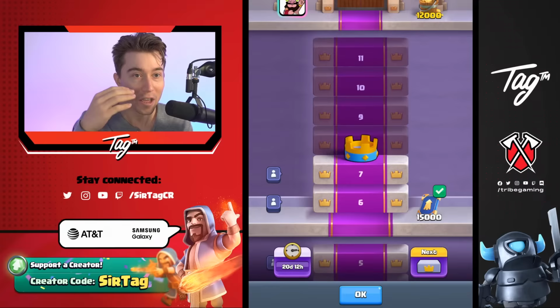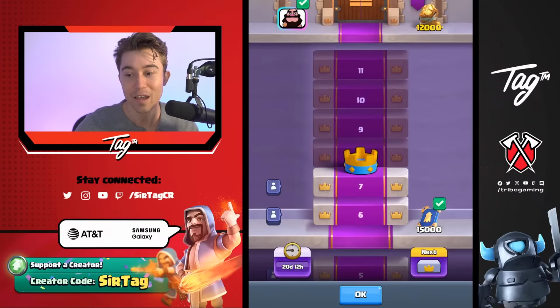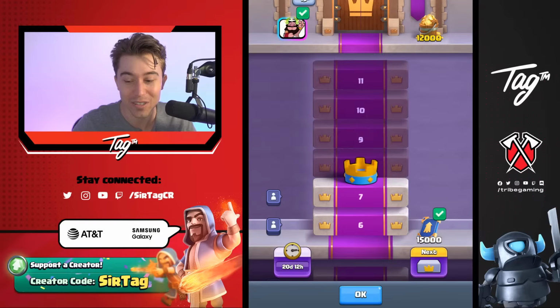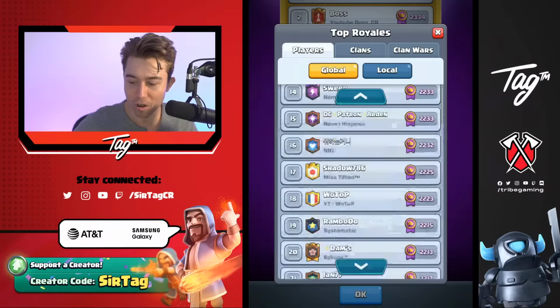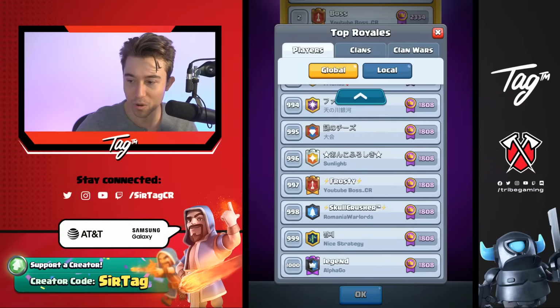So if you want to play, always play towards the end of the season. That's where you're going to have your best luck. Right now, we're doing it at the start of the season where everyone is about to be better. Also, we are 7 games into the last league of Royal Champions, so we're very close to Ultimate Champion right now. As you can see, there are around 1,000 people inside of Ultimate Champion. So we'll see where we end up as soon as we achieve it.